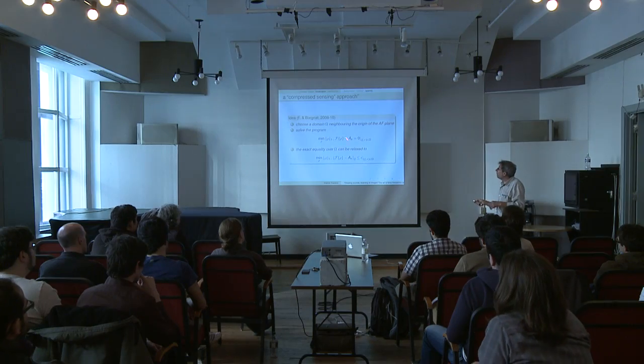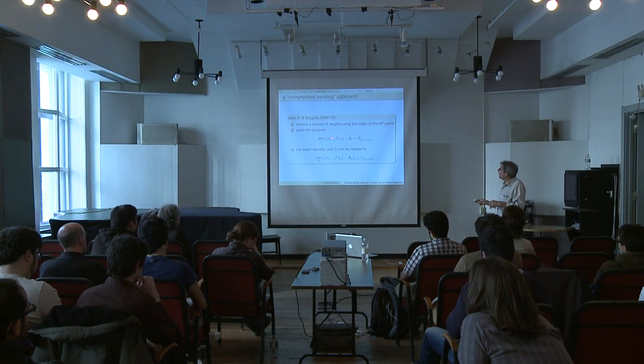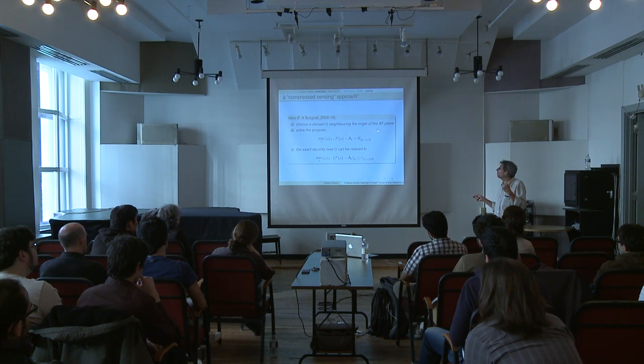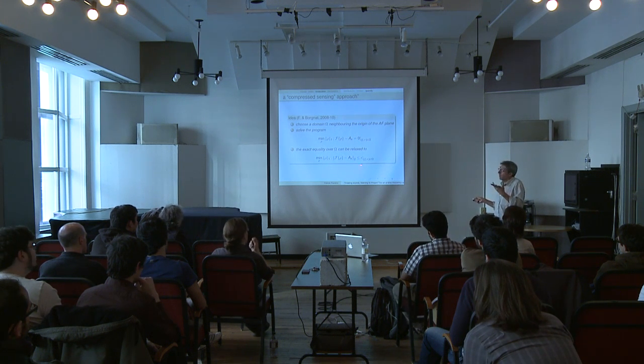You go back to the interpretation I showed before of the Cohen's class. Cohen's class was a convolution, which would be a weighting in the 2D Fourier transform plane. So what we will do, we'll choose a domain which is as close as possible to the origin, where most of the information of the signal is. And we try just to look for the distribution which will be of minimum L1 norm, so as to be as sparse as possible, but such that it coincides in terms of Fourier transform with the effective values observed in this domain. Or you can relax by having some approximation.